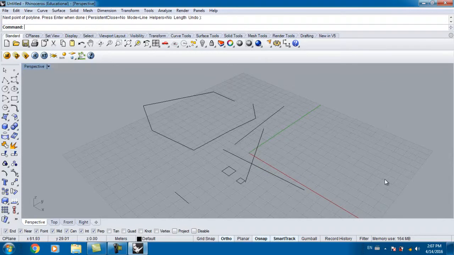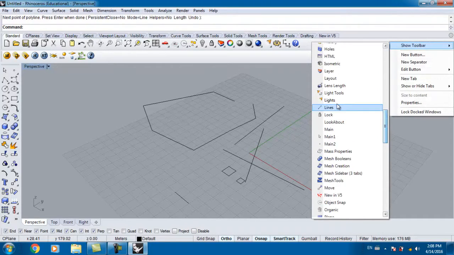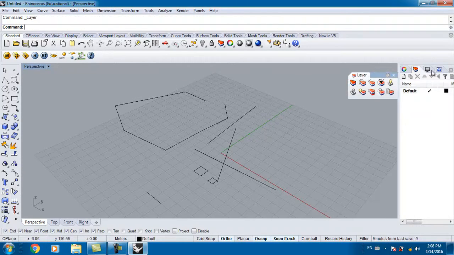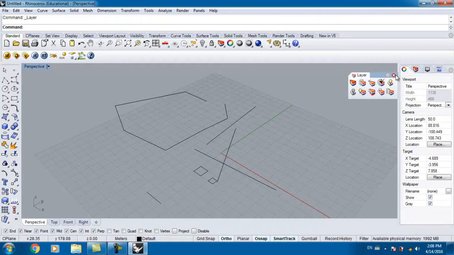Now you're going to have a panel here. When you first open it, some programs have it, some of them don't. But it's a really important properties window. So just right click, hit show toolbar, and find layers. Then click outside the window. You can see that we have a layer panel. Click on the first one, and you can see this entire panel pop up. This is the properties, this is the layers, this is the display, and this is the help. Now just delete this, and you have this really helpful panel right here.